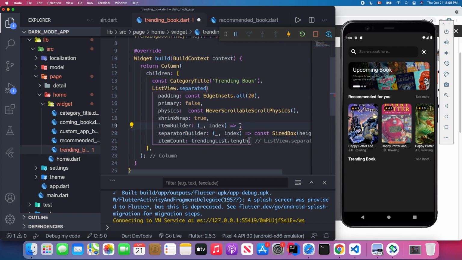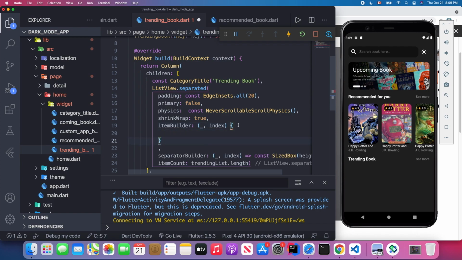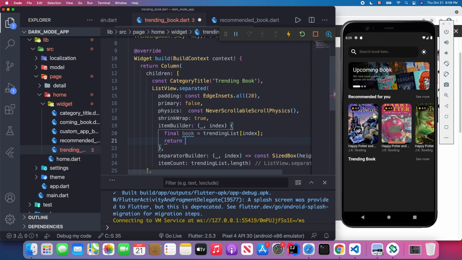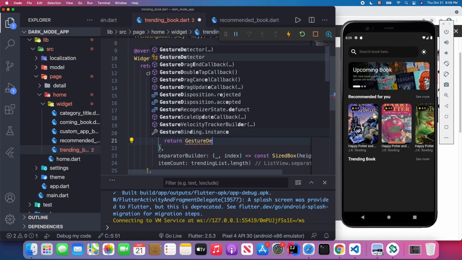So first, for this training book, we wrap it with our gesture detector. In this case, first I'm going to get this book from our training list, and then we're going to return our gesture detector.